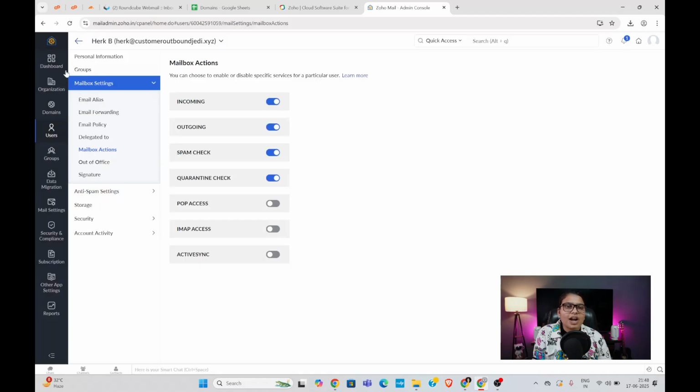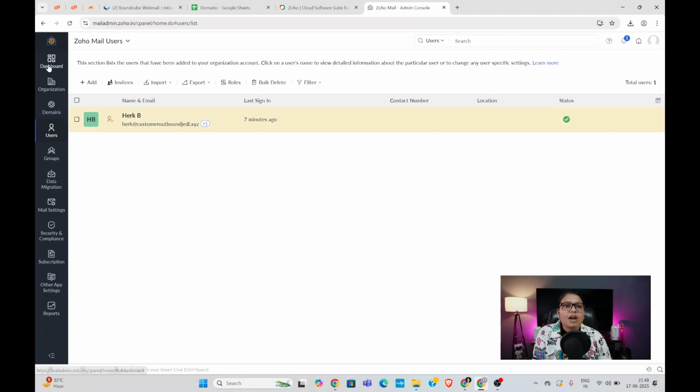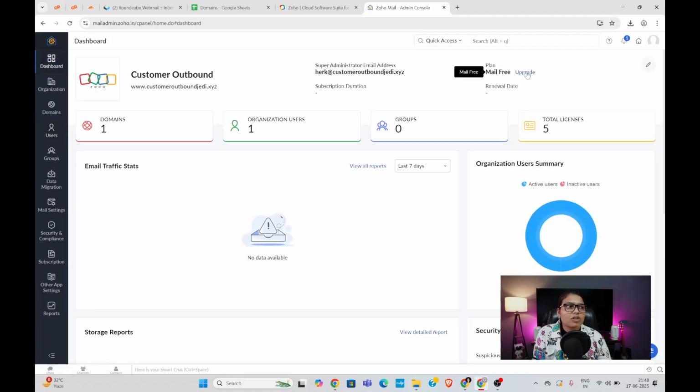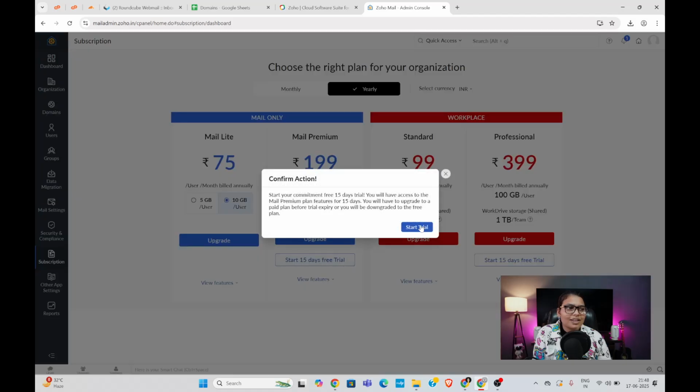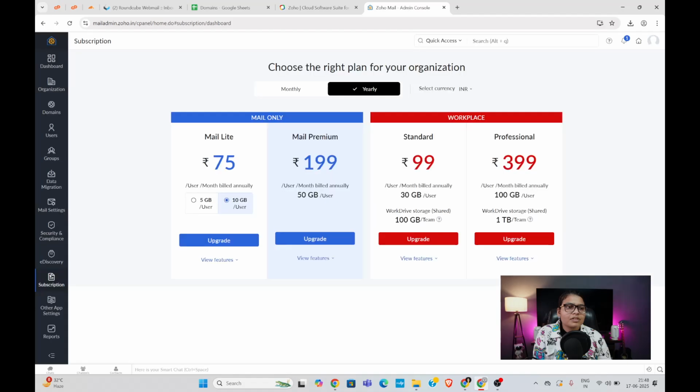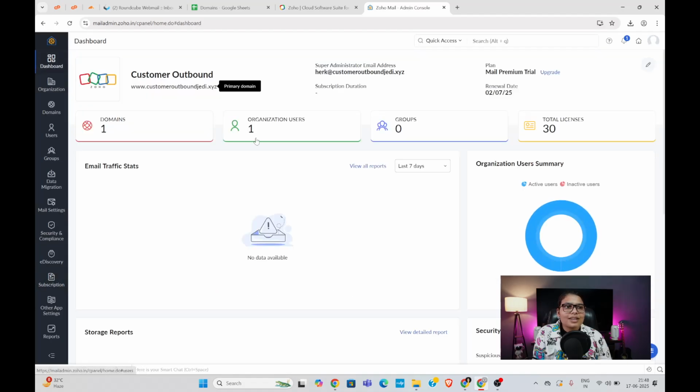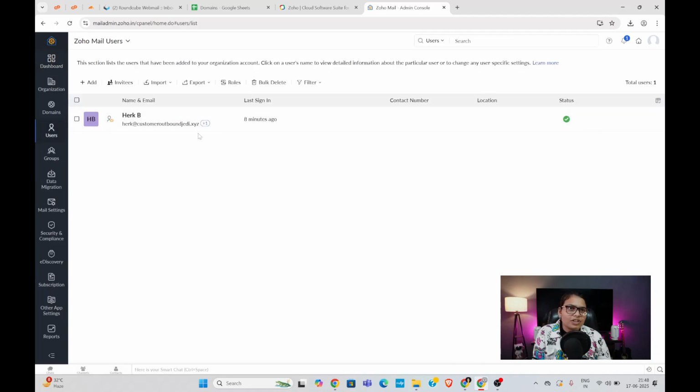You need to upgrade. And just for this tutorial's sake, I'm going to show you how that process looks. So when I click on upgrade, there are some free trials going on. So I'll click on this free trial and then start trial. Okay, now that I have started the trial, the organization licenses have been increased and a renewal date is there. I need to renew this account, I need to add upgrade methods, otherwise it will downgrade again.